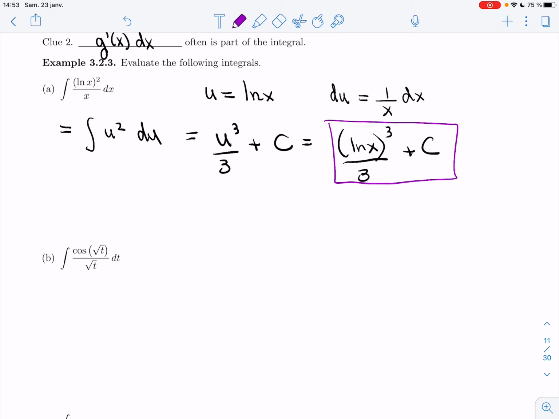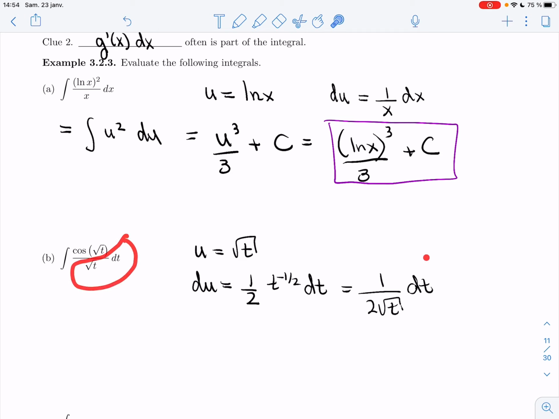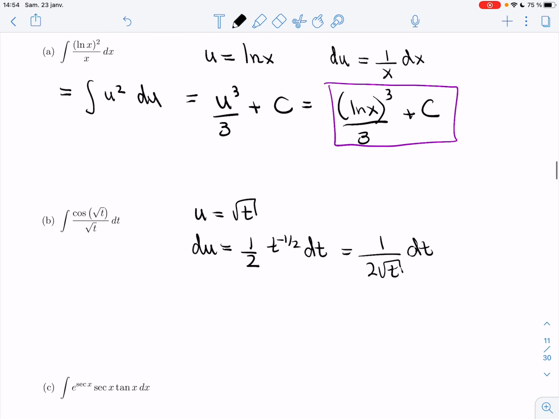So let's try that. What if I take u equals root of t? I need to make sure that my derivative is somewhere too. If I differentiate this, it's t to the 1/2. So if you don't remember the derivative, you can use it. So it's 1/2 t to the minus 1/2. And so that's 1 over 2 root of t dt. So what I have is close. I'm missing the 2, but I do have this part. So that's perfect. As long as the difference is just one constant, it's going to work out. The constants are no problems for integrals, they just come out.